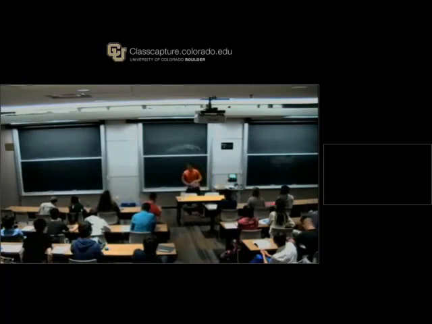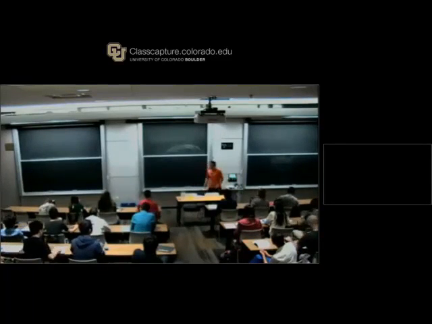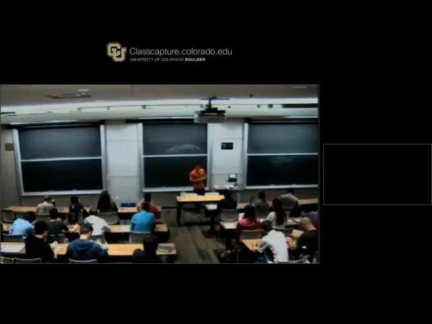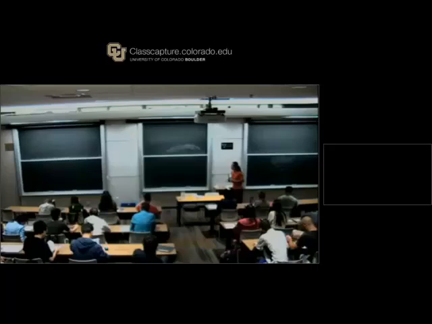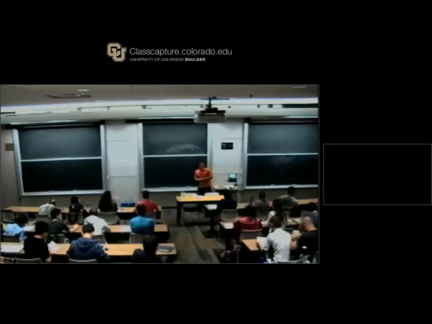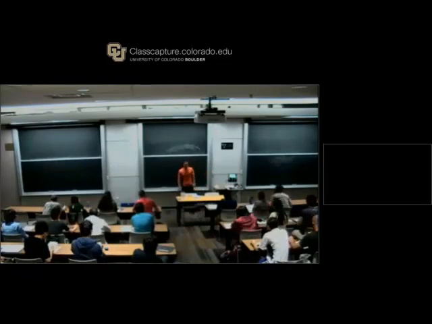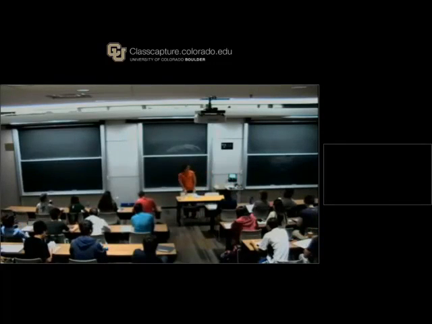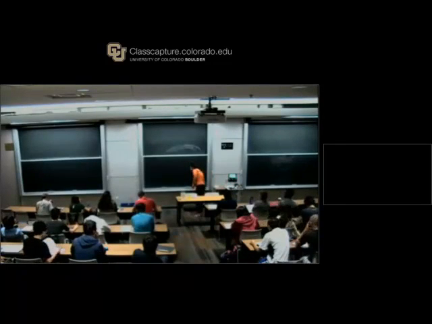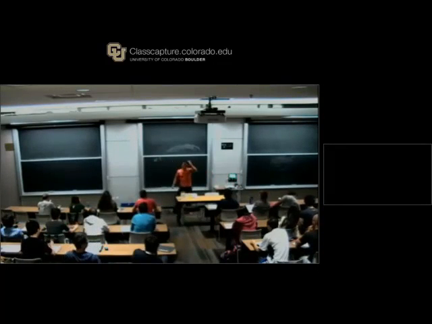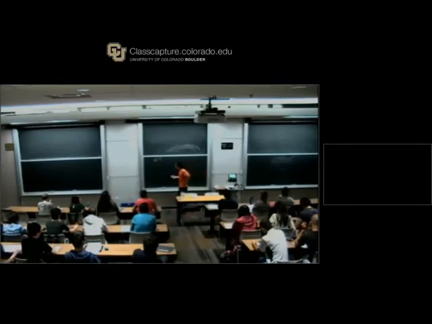I'm going to be talking about two-dimensional conformal field theories, and let me first say a few words about why I'm going to talk about it. So quantum field theory, as all of you know, is a pillar of modern theoretical physics, and yet it is built on very unsatisfactory and incomplete foundations. So what do we know about quantum field theory? Well, there are usually three roads to quantum field theory that we know how to describe and think about.